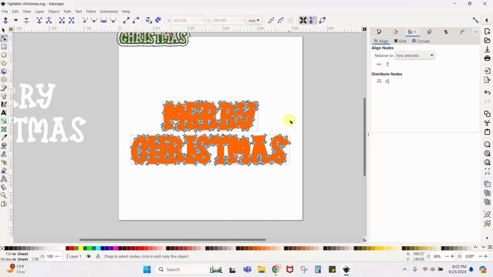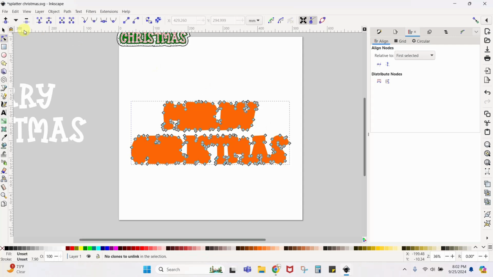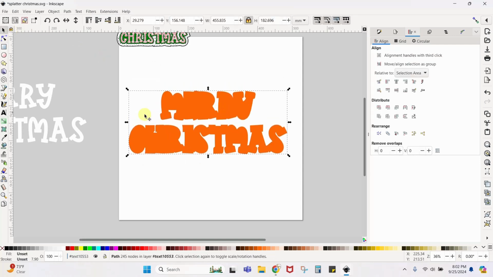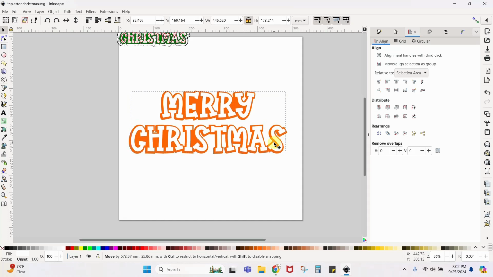Before we move it, we need to weld all of that back together. We need to take those parts that we just broke apart and mash them in together. So we went to path and we did break apart and it gave us all these extra little nodes inside. Now we're going to path and union. All those nodes went away. If I take this and I stick it on top, I've got much more of what I'm looking for.